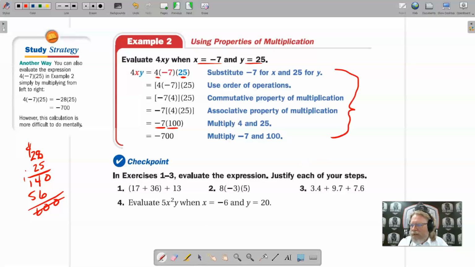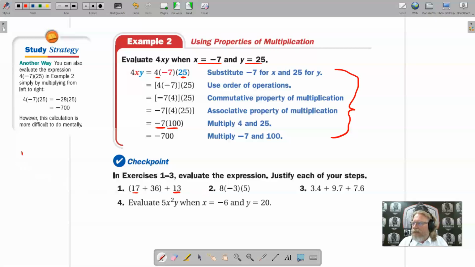All right, let's go ahead and look at what they have down here in the checkpoint stuff. And looking at the first one here, you should realize, hopefully you're realizing, that, wow, the 17 and the 13 would go together really nice, right? Because what's that going to be, 30?